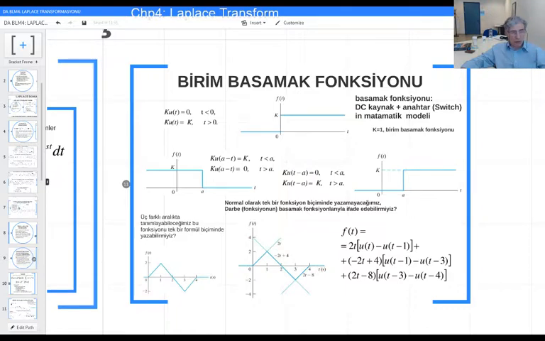So if you add a constant to the angle of your sinusoidal function, your sinusoidal function moves right or left. So that is shifting related to that application. So here you are. If you move this function to the right hand side by t minus a, you get this function. So this function is important.